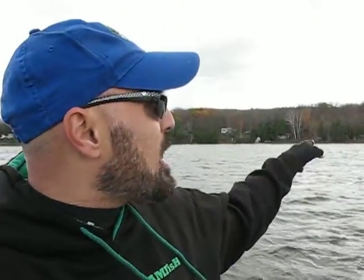I always try and landmark things. You may be able to say, okay, that brown cottage or that red cottage, but at the same time, once you pan over there's another red cottage, and there's another brown cottage, and another gold cottage. So that kind of doesn't work too much.